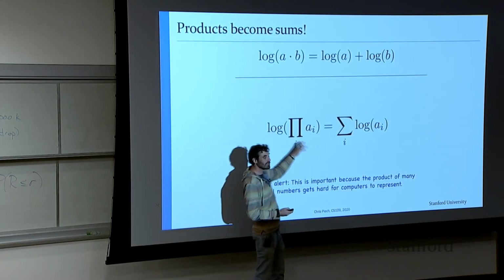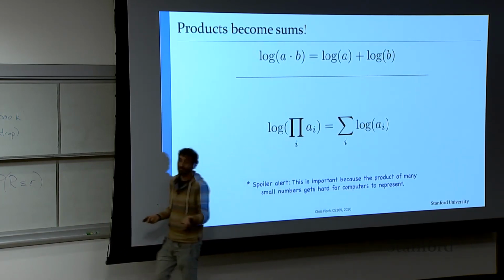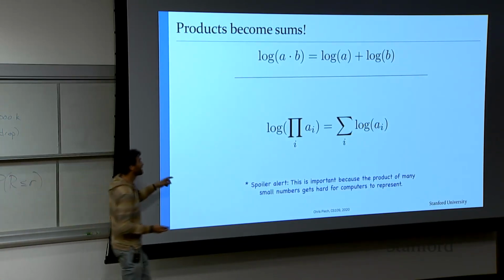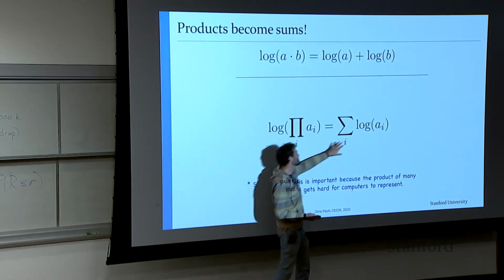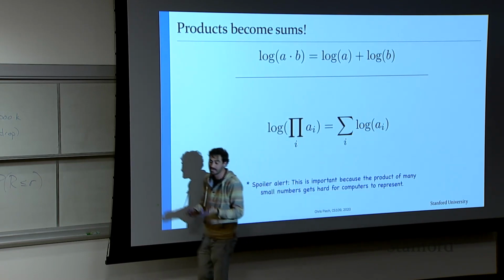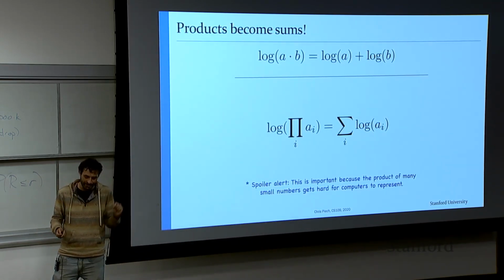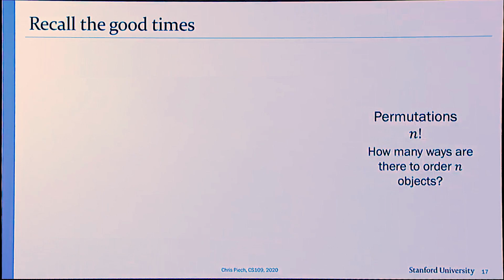And so even though log probabilities wouldn't normally show up in an intro probability class, they should show up in intro probability for computer scientists class, because computers will be much better at representing logs of probabilities than probabilities on their own. Anyways, this is just a little bit of reminders. We'll bring this up later again when we need it.